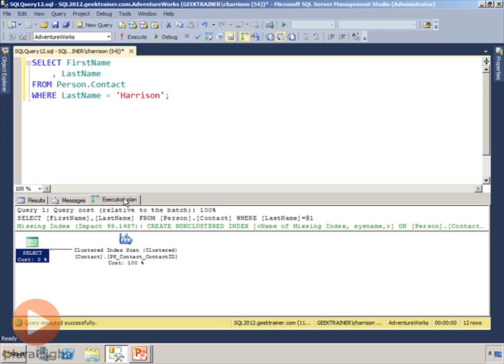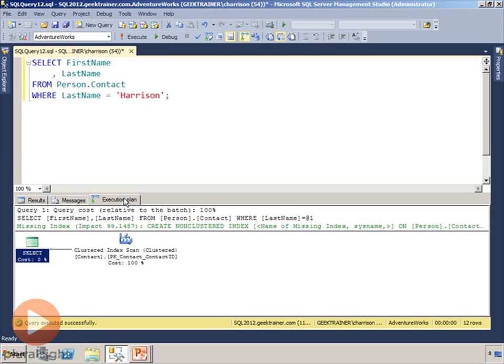Now be very careful about using that for creating your indexes, because this is sort of executing in a vacuum. The only thing that it's truly concerned with is just this query, no other query. So just because you created this index doesn't necessarily mean that you're truly going to be optimizing SQL Server. Yes, I'm going to be optimizing this query, but I might be slowing other queries down. So again, this will execute in a vacuum.